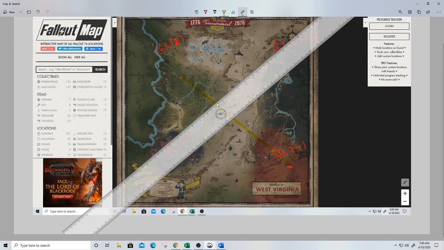And how about this? If you're going to sell, I bet this would be the perfect spot for selling, because people will be crisscrossing the map all the time.